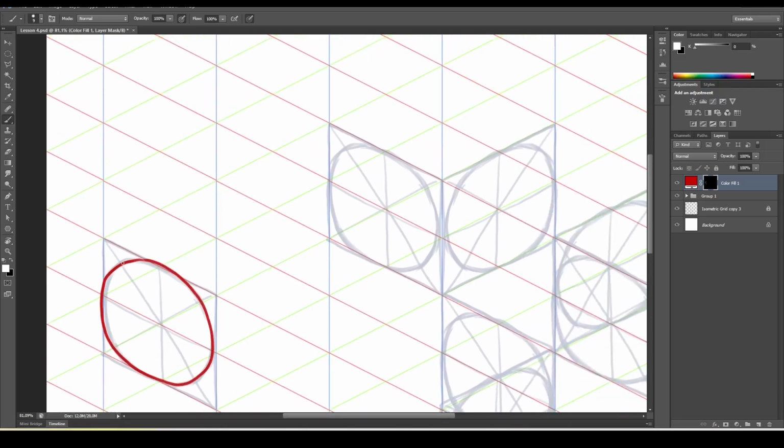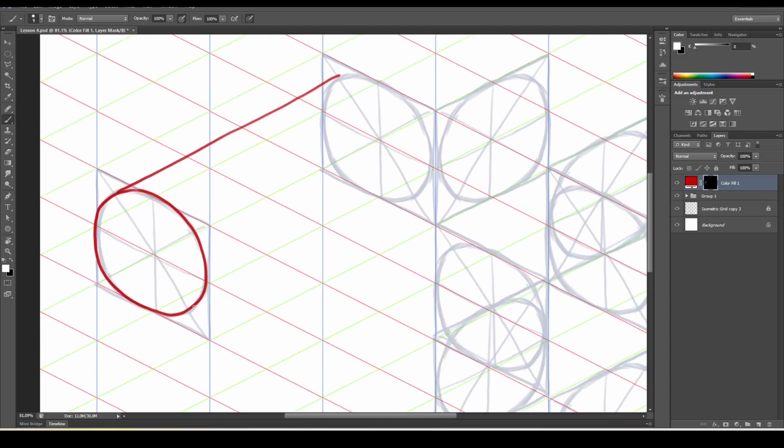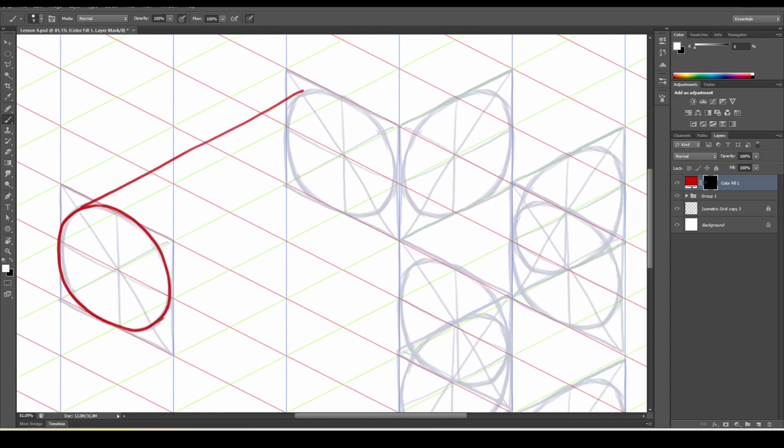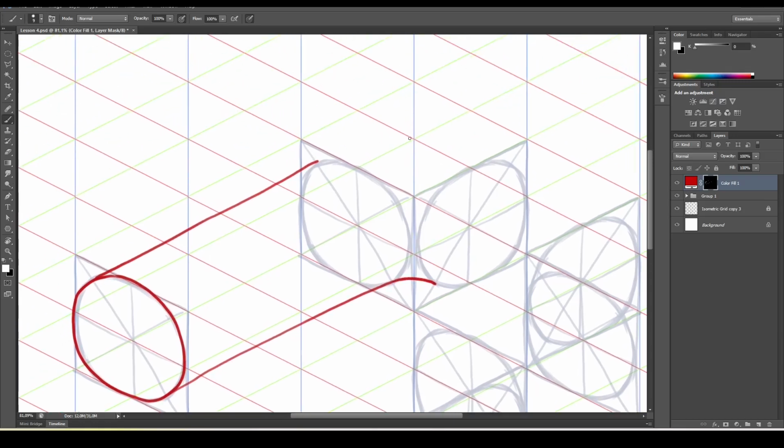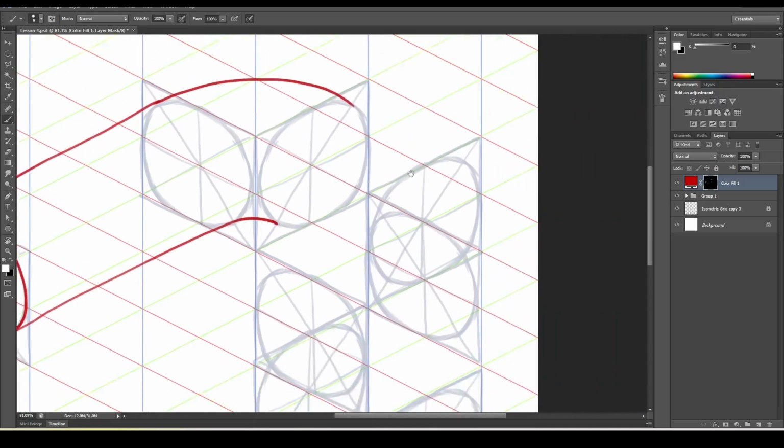So we want to go from here to there. Now follow that and draw a curve that goes from here to there.